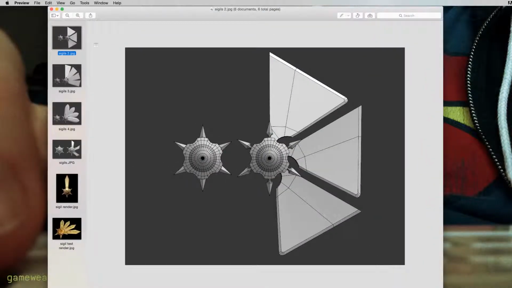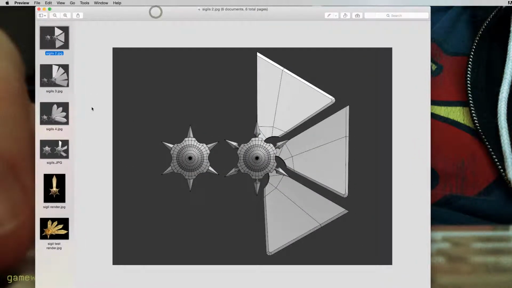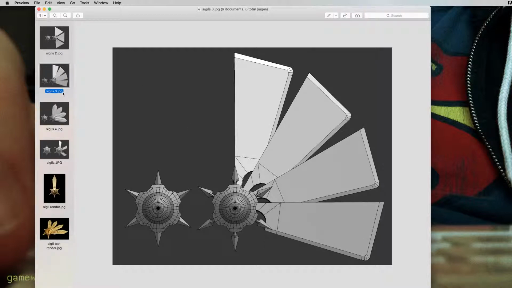And finally, the sigil. Now this one is interesting because we went back and forth on this one a lot. This was one of his earlier ones. I really didn't like these. They kind of look like sails. It's just these gigantic blades, and I really wanted it to be more like a sword. So I'll show you some different ones. It's not the same kind of blade that I was thinking.